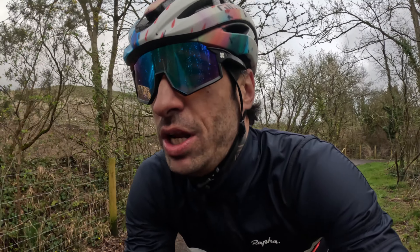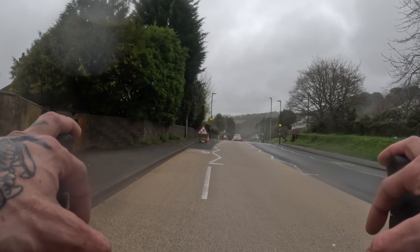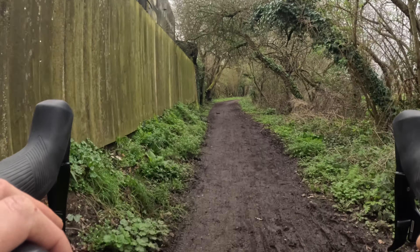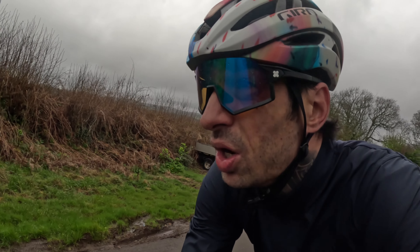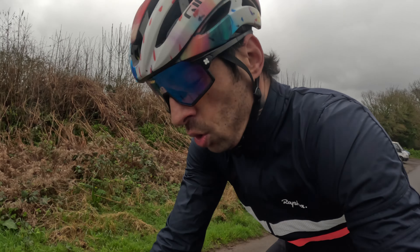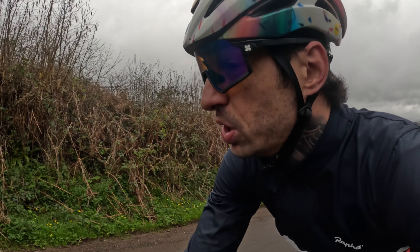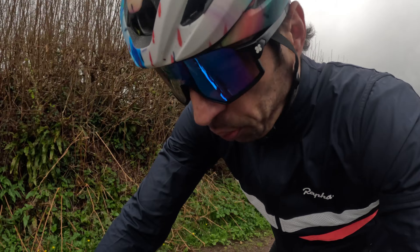Two hours in and it's stopped raining — taking that as a win. It's basically summer now. My legs had a lot more spring in them yesterday than they do today, and I'm very glad for this giant gearing. It was wet, misty, just pretty horrible, and I wasn't that inspired to get out. I could have easily sat indoors and ridden the trainer, but I grinned and bared it and pushed on through.